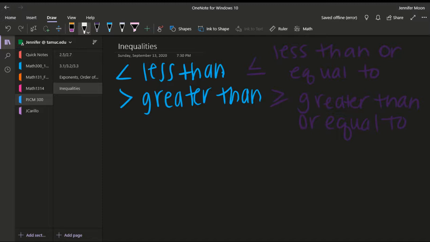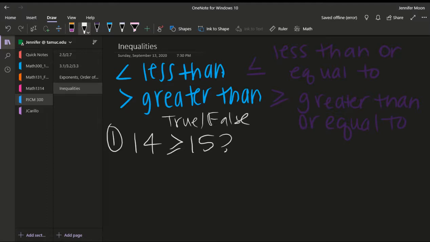Okay, so the easiest way usually to understand these is just to probably do a couple of examples. If we have something like this, these will be true or false examples, okay? Say we have this. That's supposed to be a question mark. Still doesn't really look like one, but hopefully it's a little bit better.